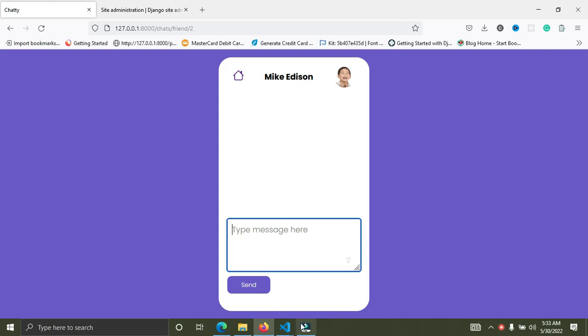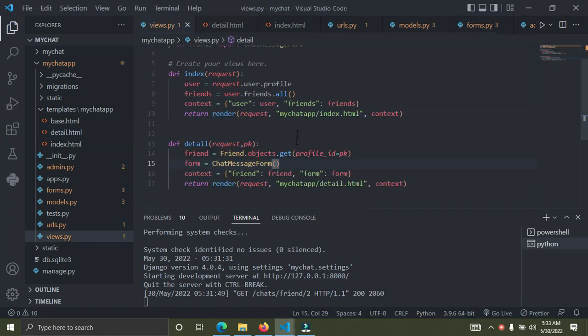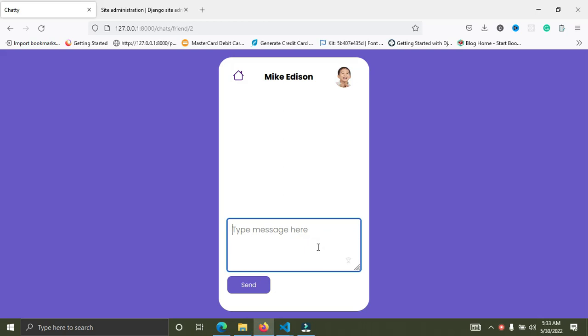So we'll be doing that right now in the views.py. Okay, go down to the views.py now. So just here, you can see we already assigned this form. This form is just whenever there's a get request, we have this blank form. So now we want to check for a post request. So whenever a user puts in a value inside here and clicks on send, that's a post request.